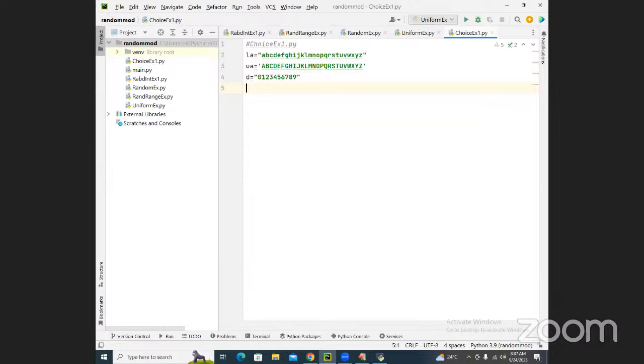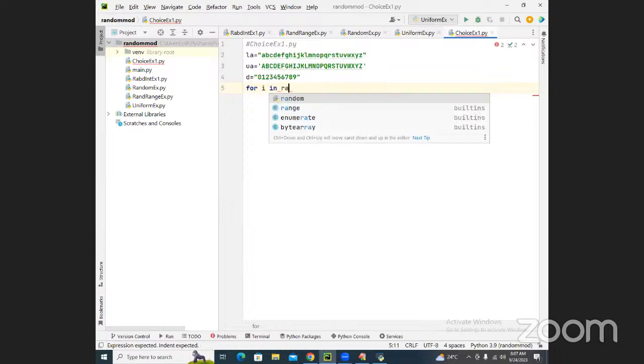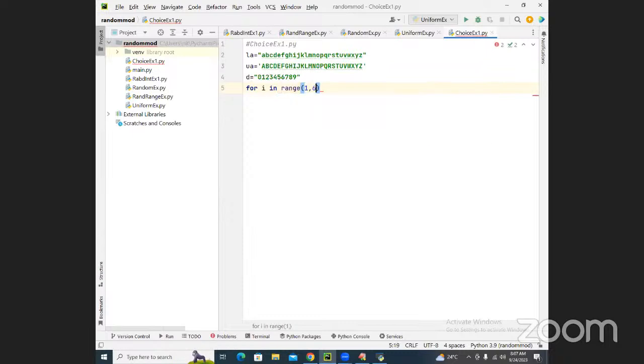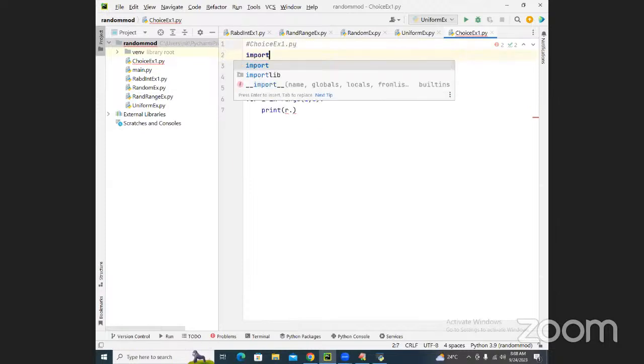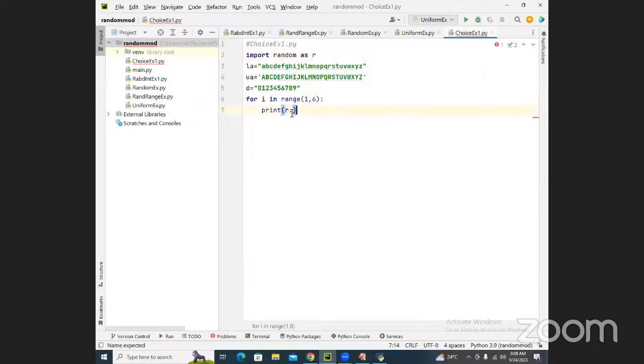With this idea, we can achieve the task. What do I want? For i in range, for example, suppose I decided to go for 6 captcha codes I want to generate. What is my requirement here? Very simple, students. R dot, of course, R is imported or not, I don't know. So let us say import random as R.